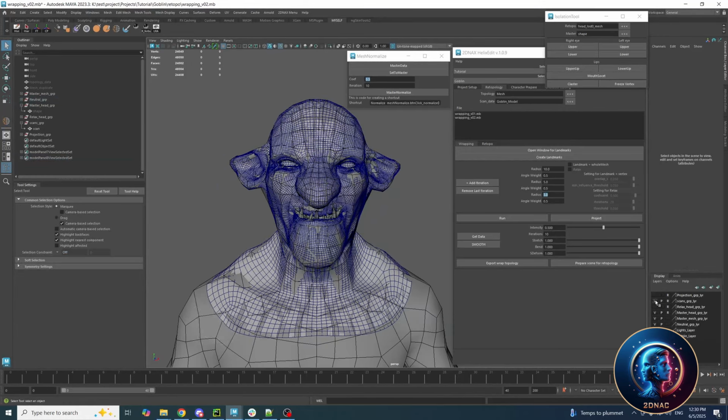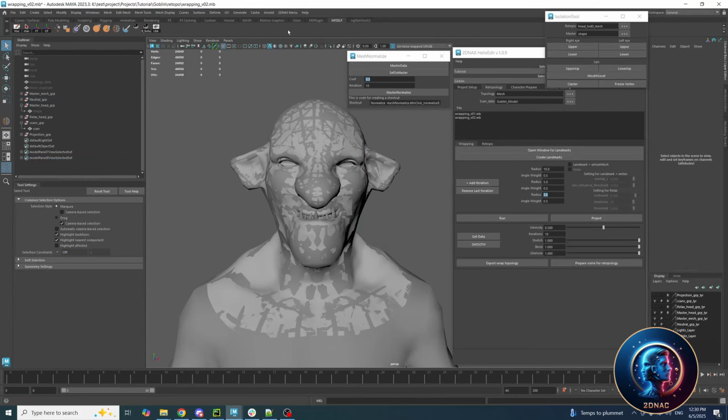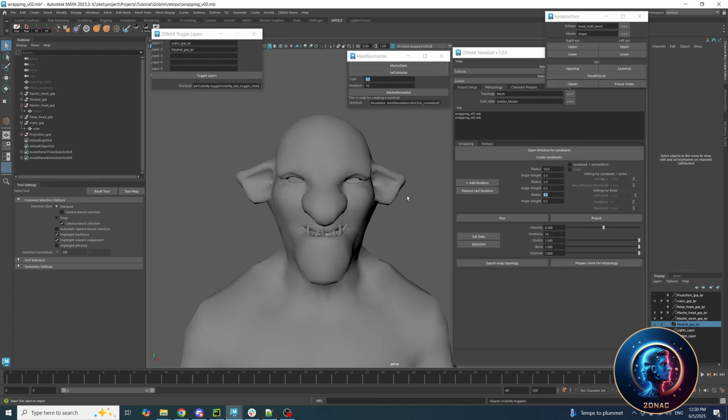For me it's okay if I use the toggle visibility tool and just put scan and not master neutral. I can see how it looks like.